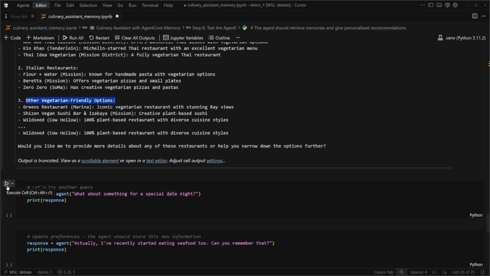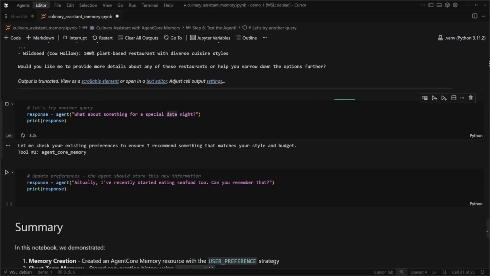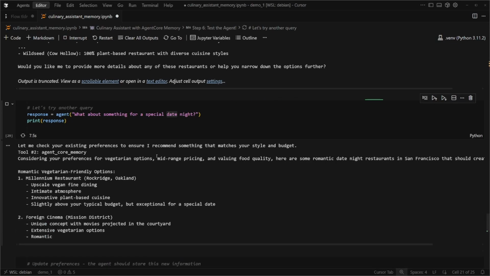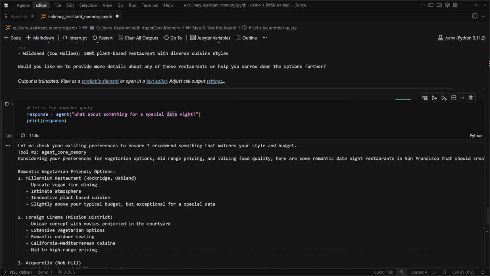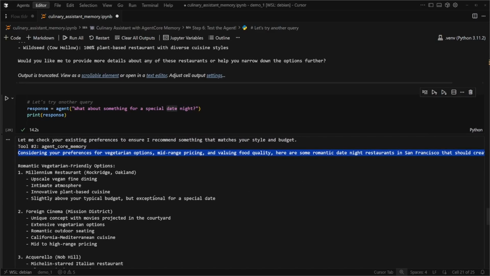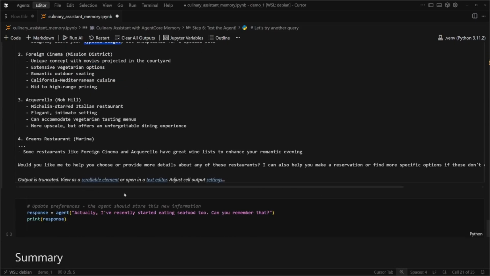Now another response. Again, it uses AgentCore Memory. Let's see what the agent was thinking. Okay, so for the special date, it chose to slightly go over the typical budget. That's perfectly all right. What about the last one?